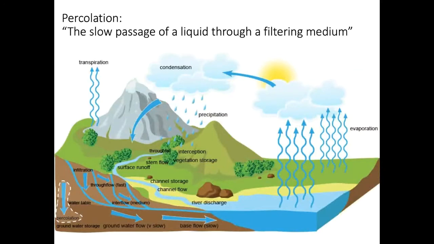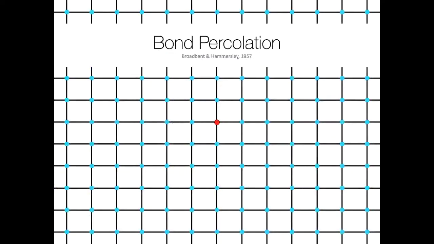And basically the way we can think about it is we have some condensed material, and we want to see if there is a crossing path that the water can flow from one side to the other. Or in a way, we want to ask questions about big connected components such that the water can flow throughout them. And this is the idea for the study of percolation, or at least the statistical physics motivation for it. And there have been several models in the mathematical literature, quite old by now, from the 60s, more or less, for percolation.